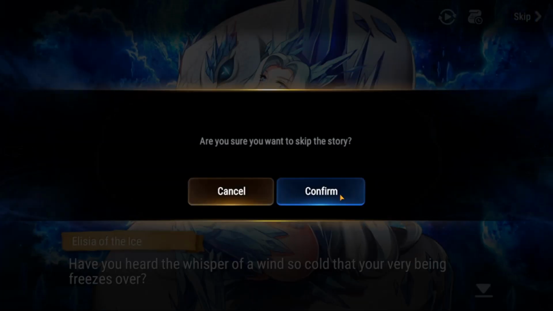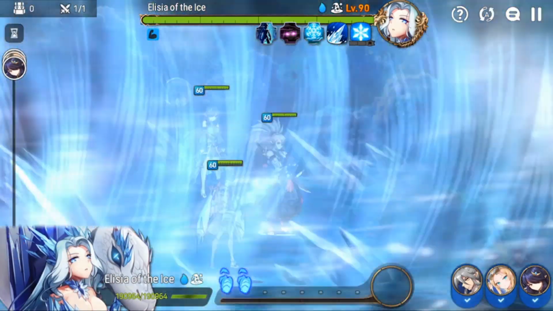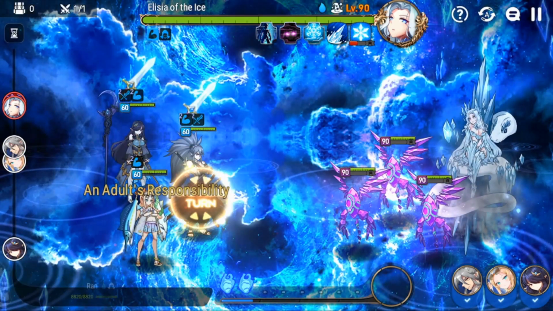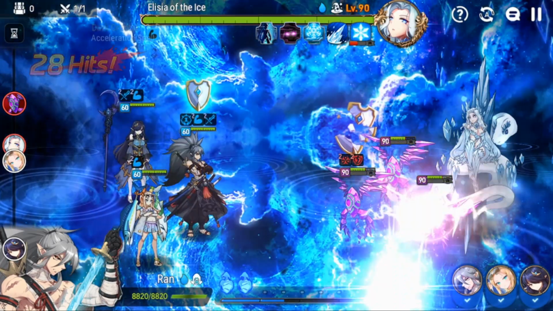What's going on? Play Game here, back with another Epic 7 video, and today we're taking on the rerun Advent side story Alicia of the Ice. Now, we were able to clear all three difficulties: normal, hell, and epic hell. We'll be talking about all three in this one.